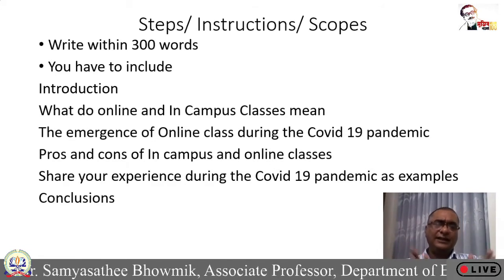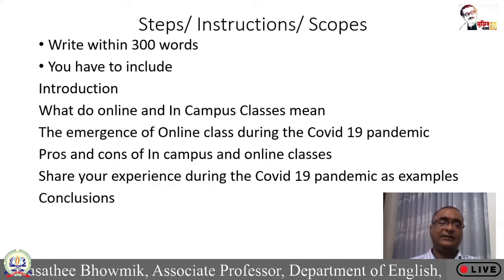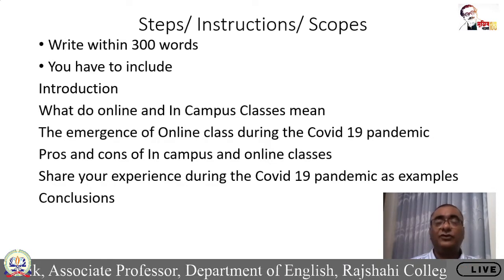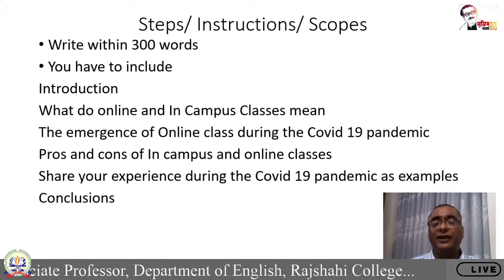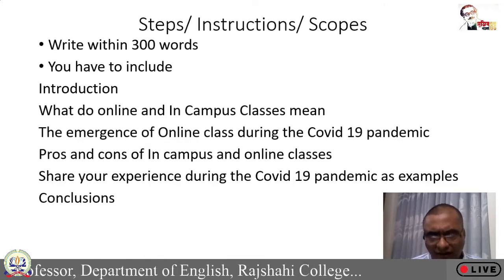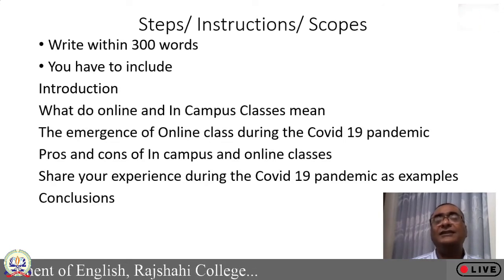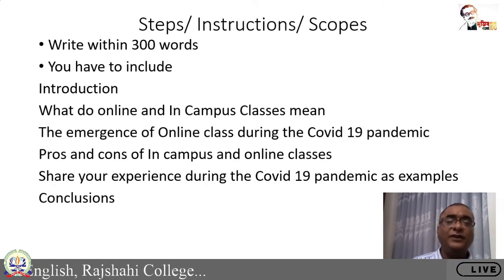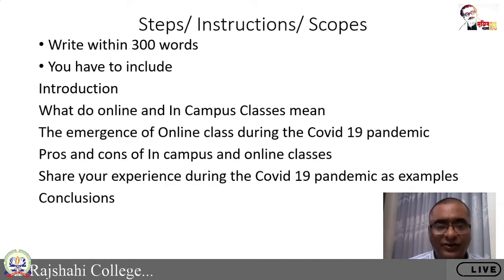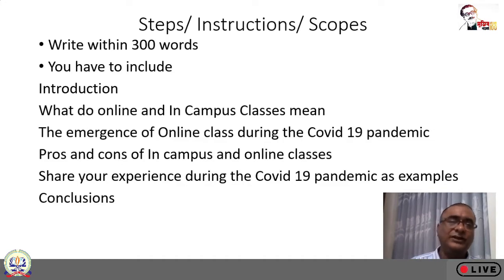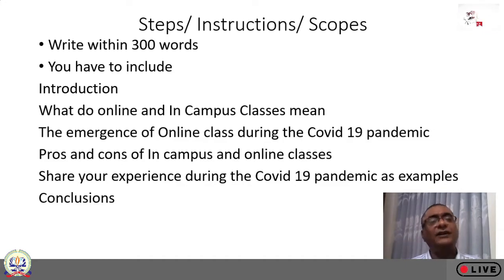So against this reality that the students, the teachers, they could not go to the institution, they could not meet physically, they could not organize classes in the institutions. So that's why online classes emerged. And the government also took initiative to start online classes. Different private organizations, they started their office work also using different online platforms.